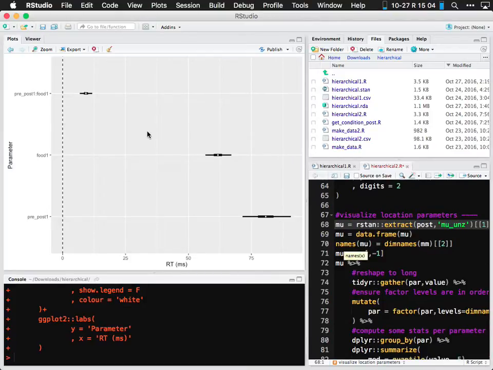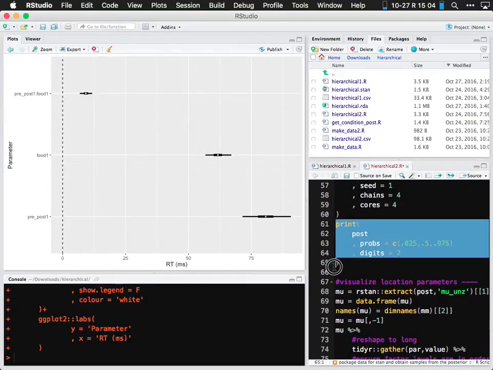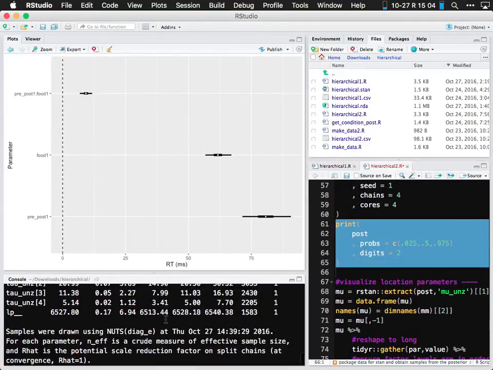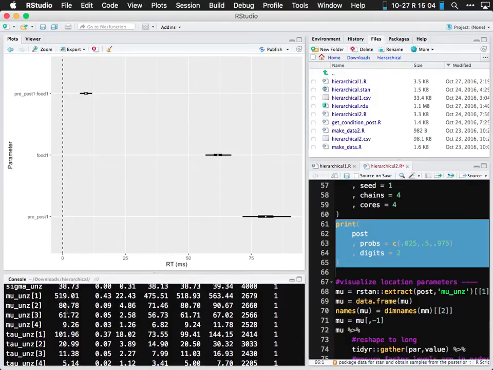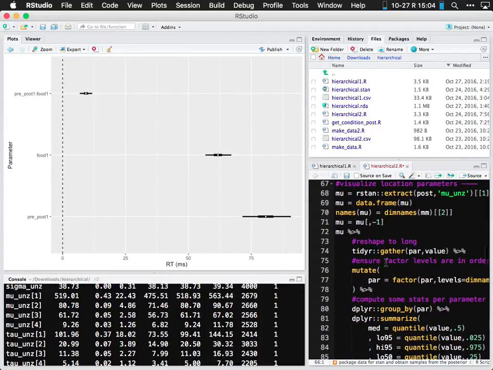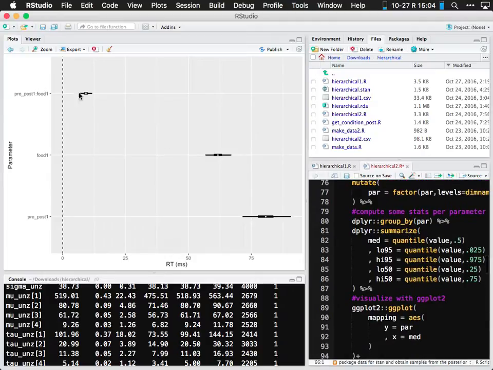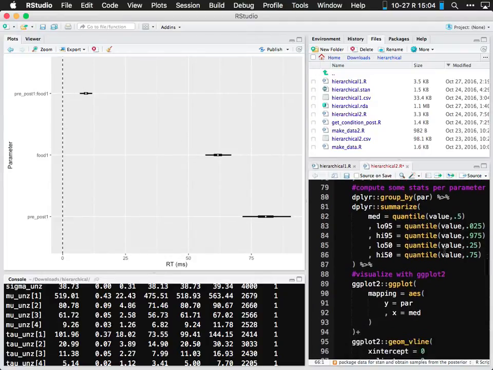So all we've really done here is made a visual representation of the table that you would otherwise get out of just printing it, this table here. But maybe if you had a big table with a large number of effects, and you didn't feel like describing them all verbally in your results, you could just show a single graphic and refer to it.